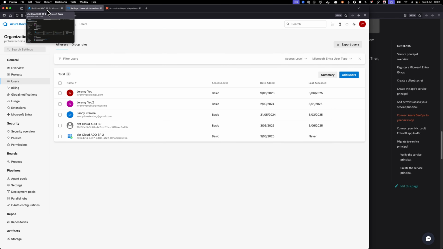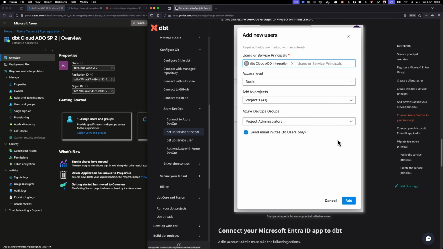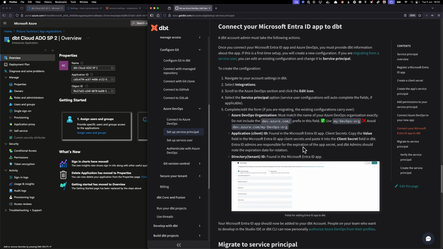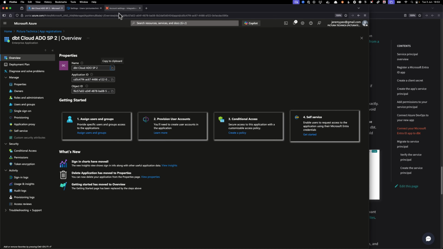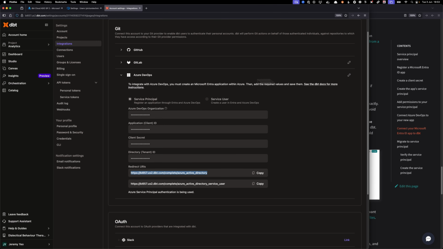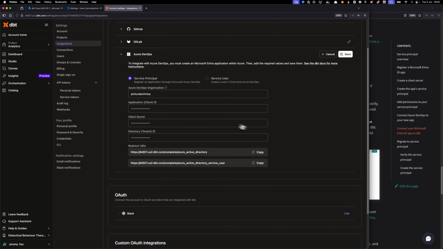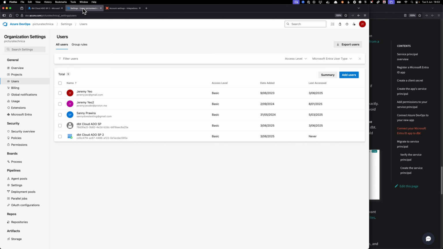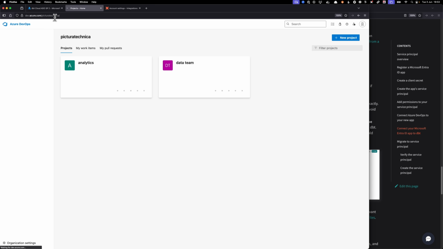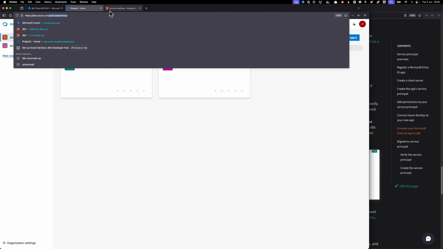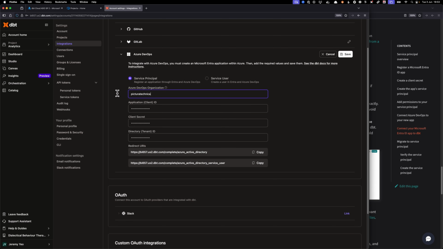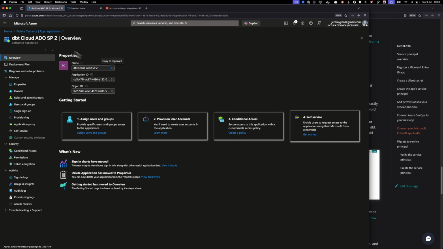Okay, now that's done. We want to go back to dbt Cloud and then add in all the information. So here, if you're back in dbt Cloud, I will edit the integration here, then make sure service principal is checked. For the Azure DevOps organization, we want to set it to this. So I'll set it here. And then we can go back to the app.